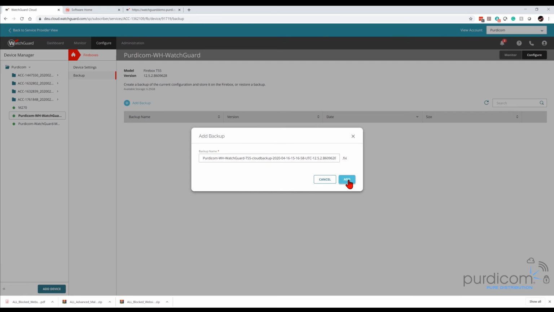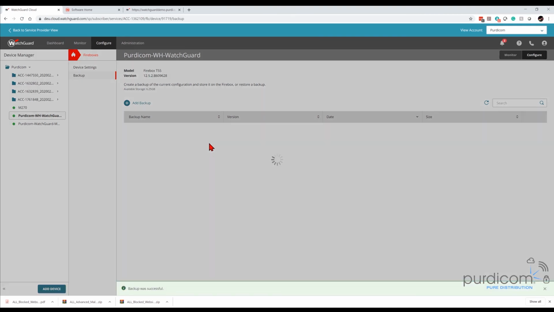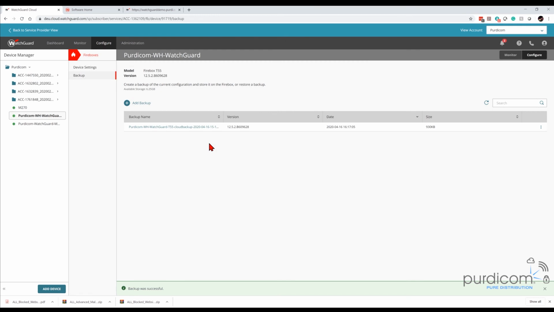And there is one. So what I can do is I can actually add a backup. So it's now going to perform a backup for me. But the idea behind this is that you can actually restore the versions of the backups and go backwards as well as forwards if you need to and revert. So it's a really powerful tool. And at the end here, I can restore, remove if I wish to do so.